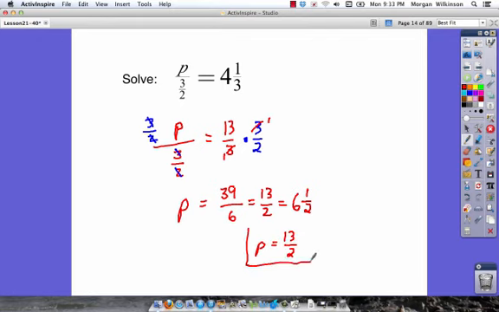Now this time it doesn't matter if you have an improper fraction or a mixed number answer because we had both an improper fraction and a mixed number in the problem. Use your preference. The textbook will use the improper fraction all the time if there's a choice. Okay? You make your own choice because both of these answers are correct.